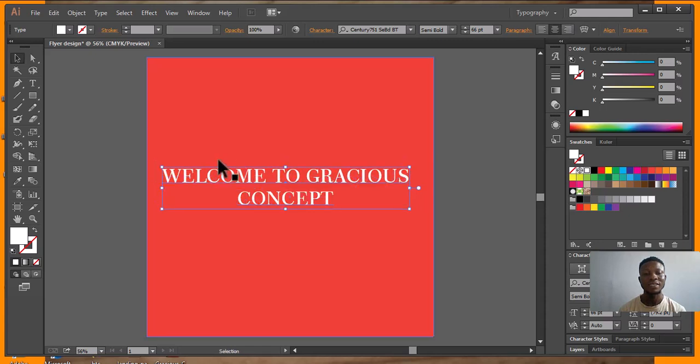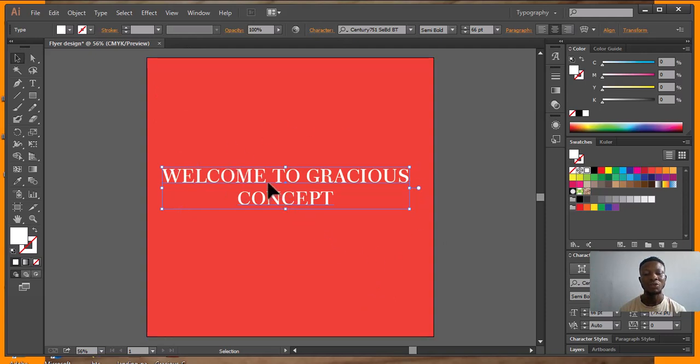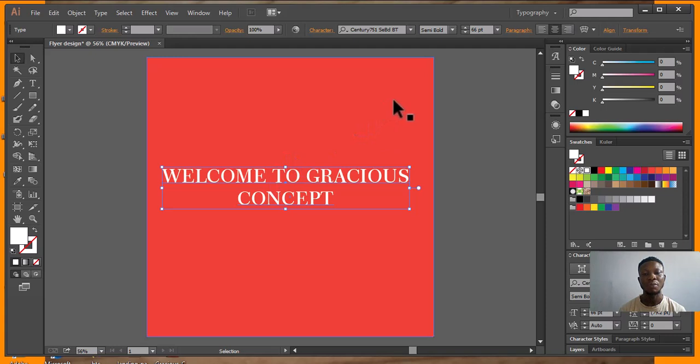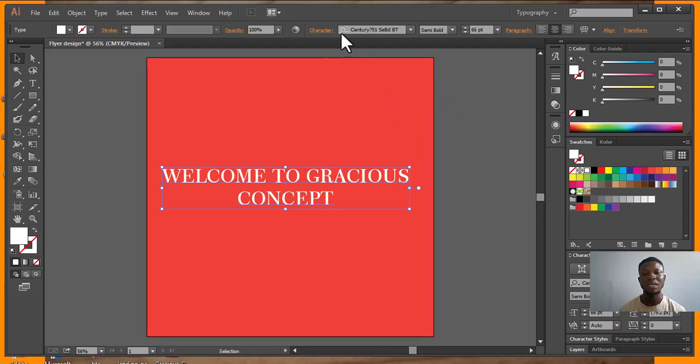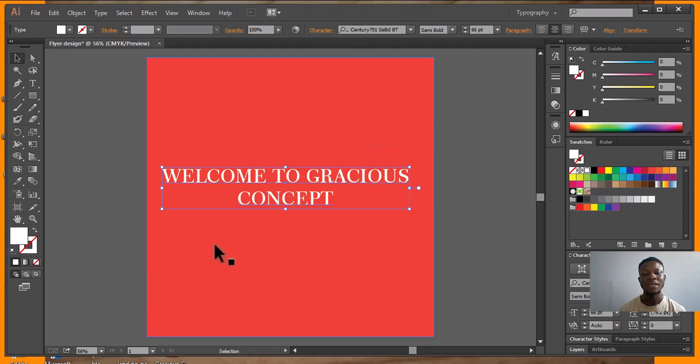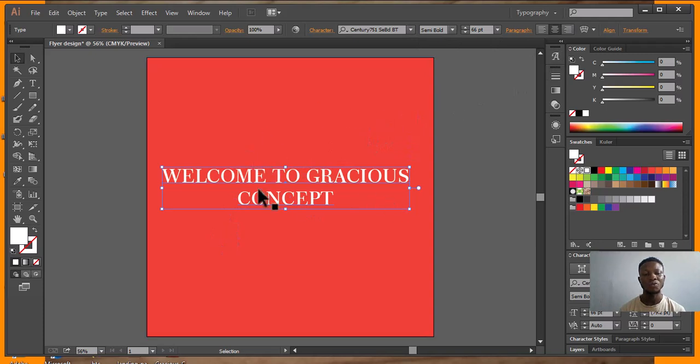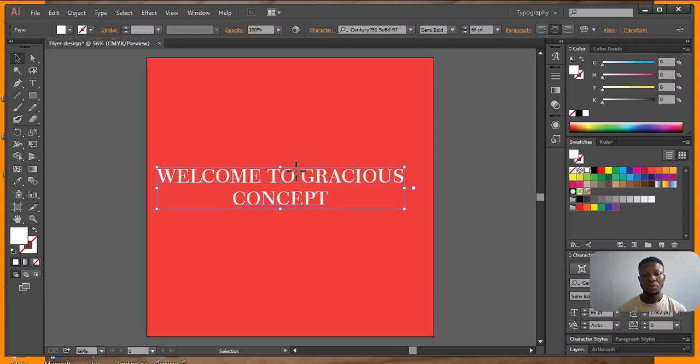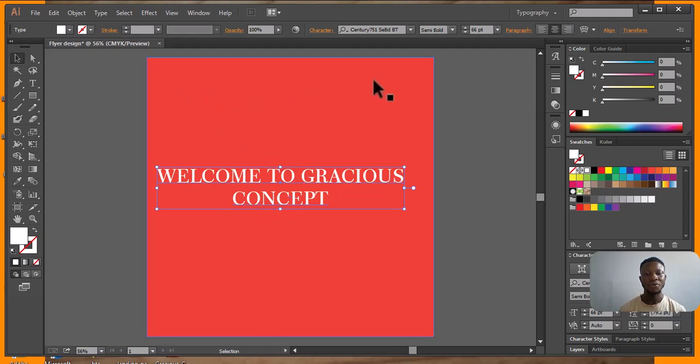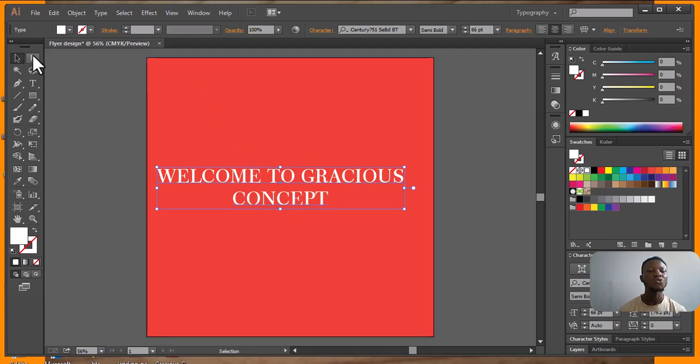Now, with this little design, I have already shown you how to write your text, how to change your background, how to work on the paragraph using the text formatting side, how to increase your font. So now, as we continue in this training, I'm going to show you how to make use of all these designs, all these tools that you are seeing here.